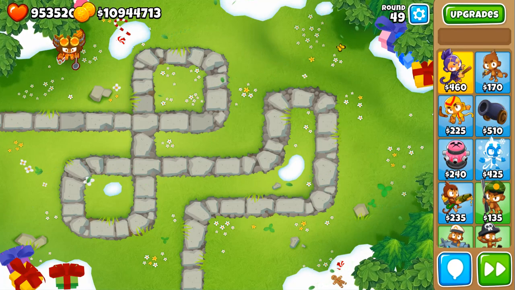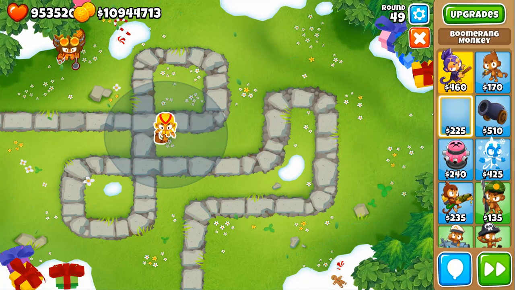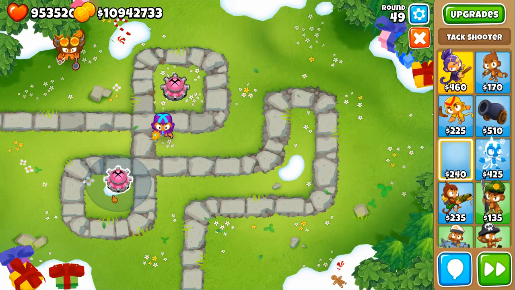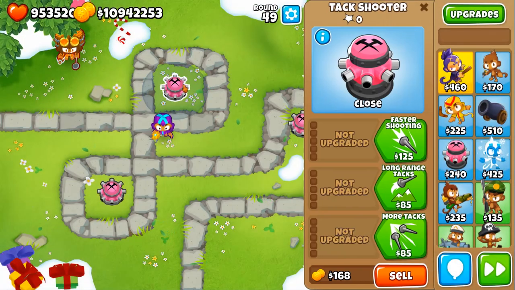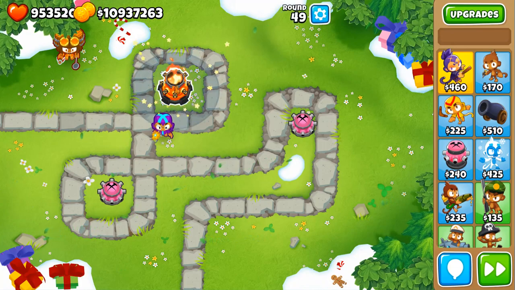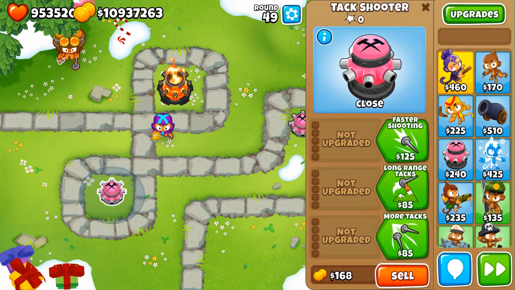The only one that I would definitely keep in mind here is maybe some boomerangs. The 3rd tier boomerang seems like he's a really interesting tower to combine with an alchemist over here. And then also, the tack shooters. Now, we had sort of a weird system here where the Ring of Fire didn't seem like it made very much sense with the alchemist. But what I would suspect is happening is that the pop count's just getting wrong, and really the Ring of Fire is still a really good tower here, and the Alchemist does power him up correctly.